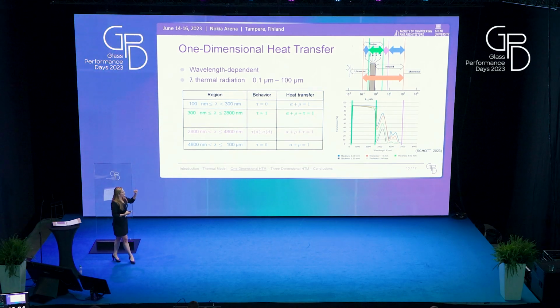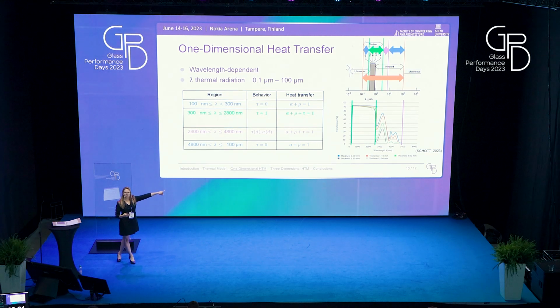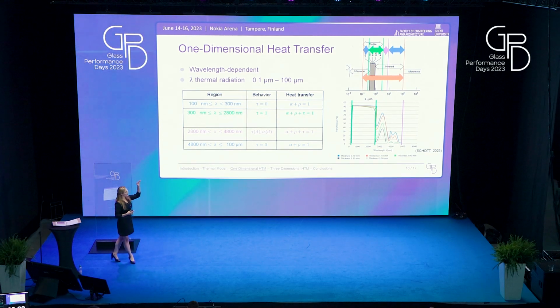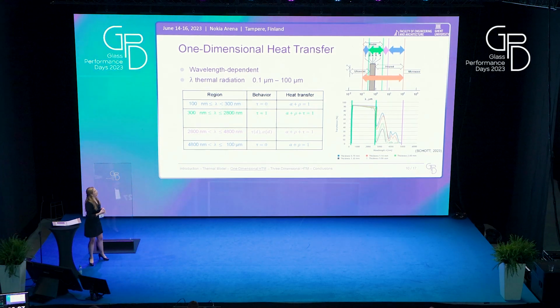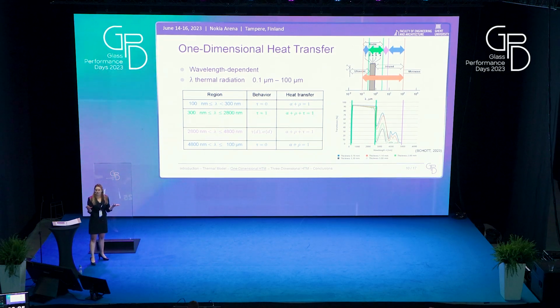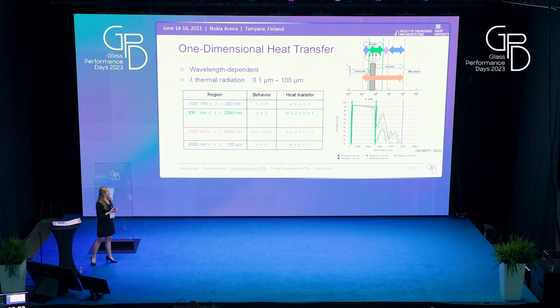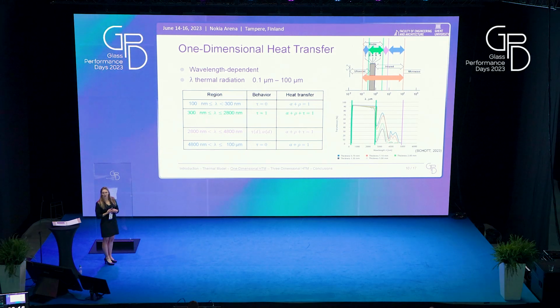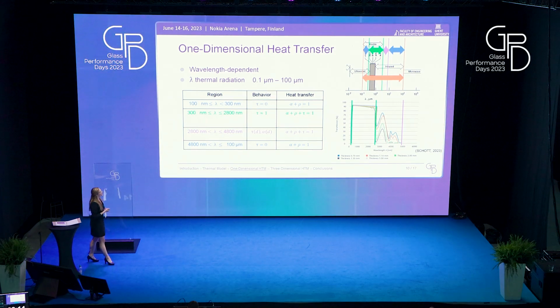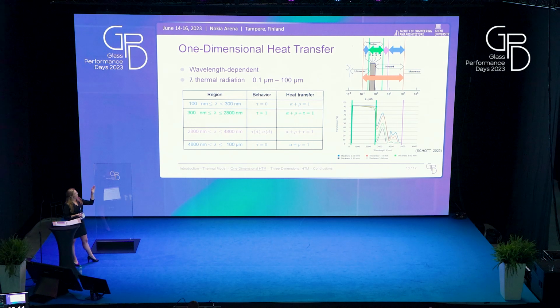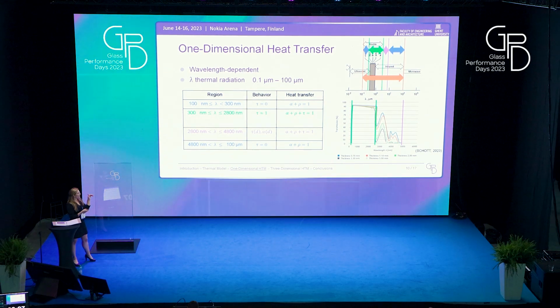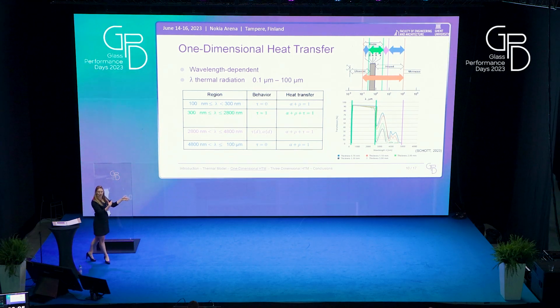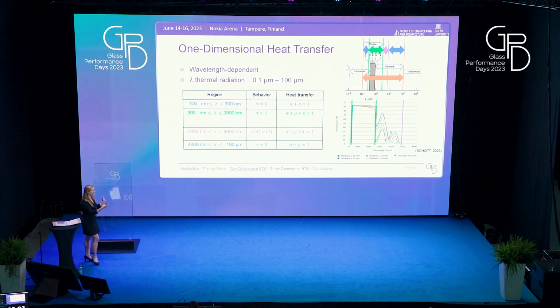And the same thing counts for the region behind the purple line over there. Also there, the transmission is 0, so we can really say that the material is behaving opaque. And then we come to region 3, the most complicated one when we want to model glass in fire. It's a region where you see that the transmission is decreasing, but not totally. And it's also depending on what wavelength you're looking at. So that's a first complex thing.